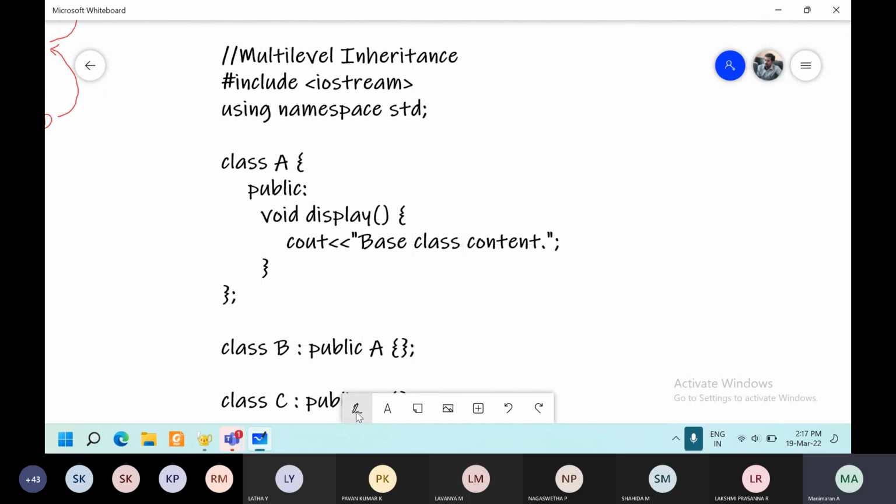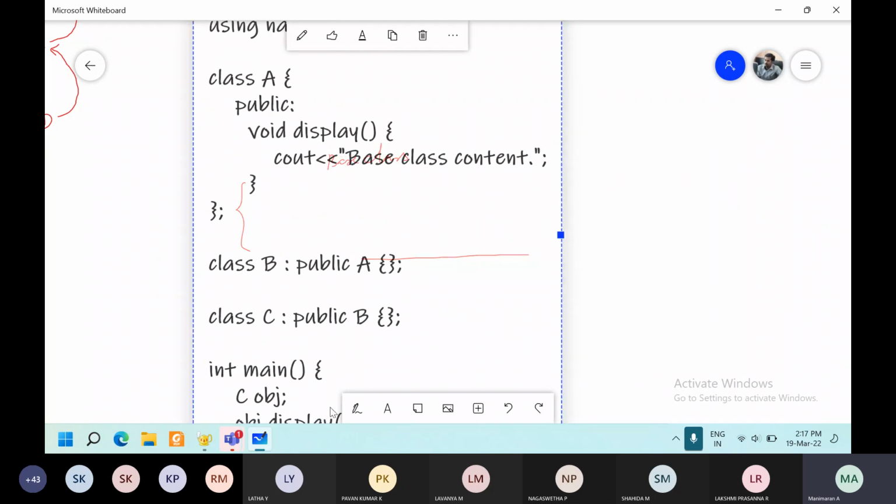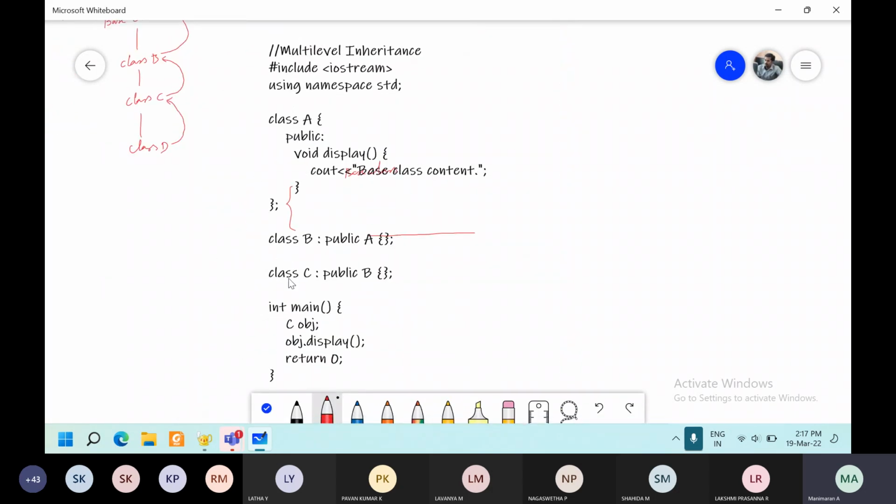Just look into this code. This is the base class here. Here we have the method called void display, printing the base class content. Then we have two more classes, one is class B and another one is class C. Class B is inheriting the properties of class A, so there is a class A and class B connection.